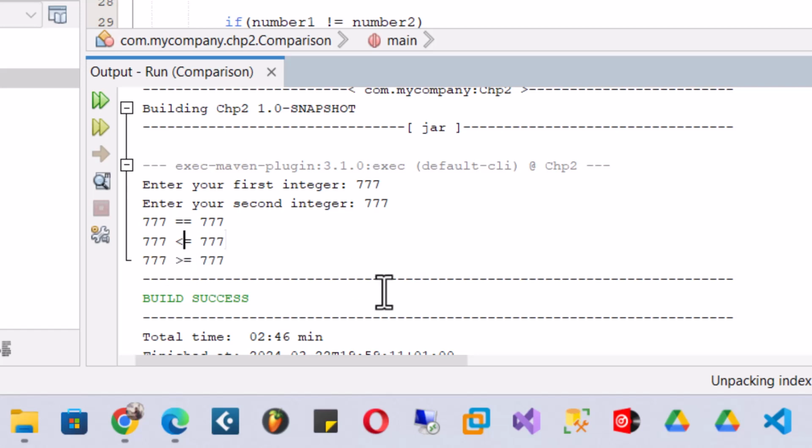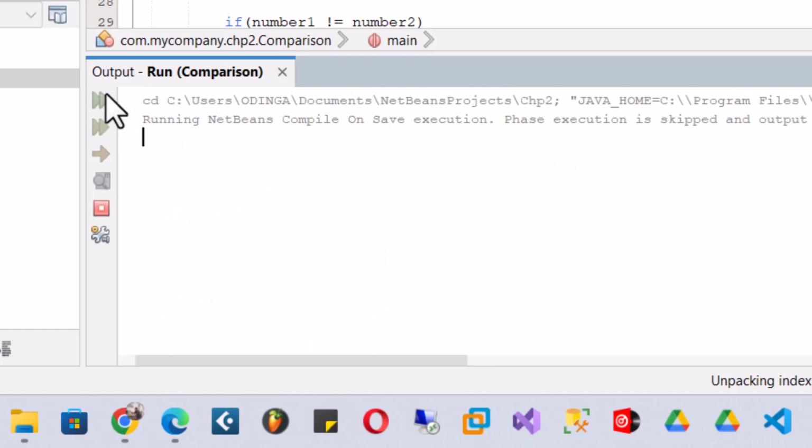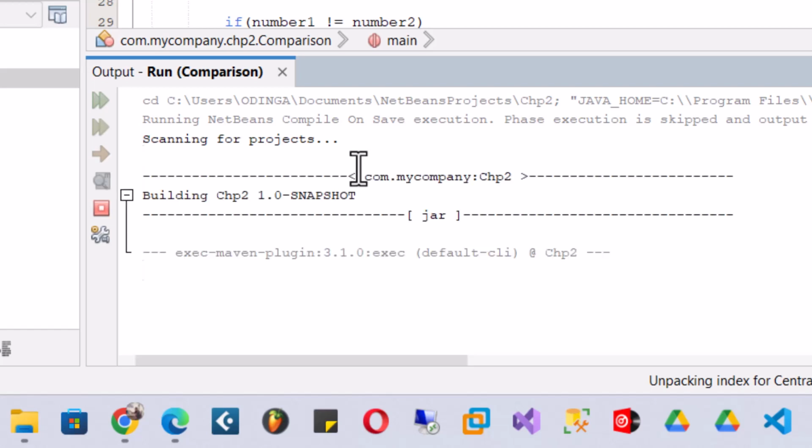So let's run the program and enter something else, right? Running the program again. This time around, I want to use separate numbers that are not equals to each other. So let me use 1000 and 2000.